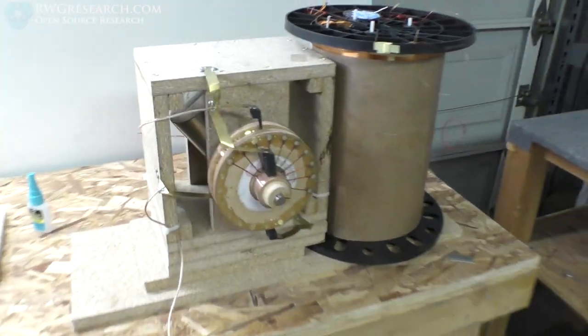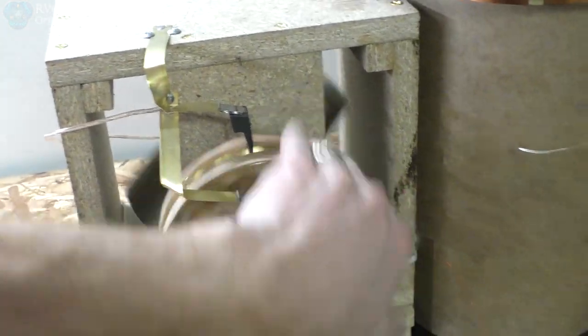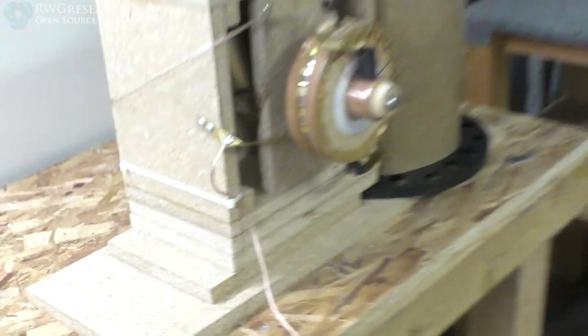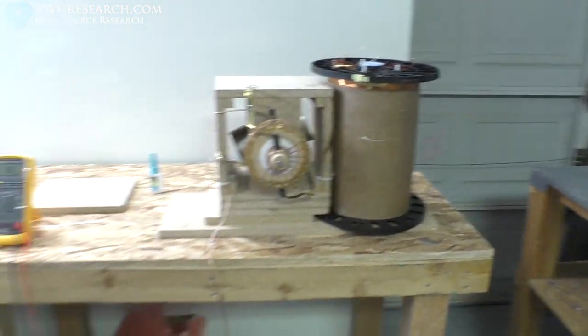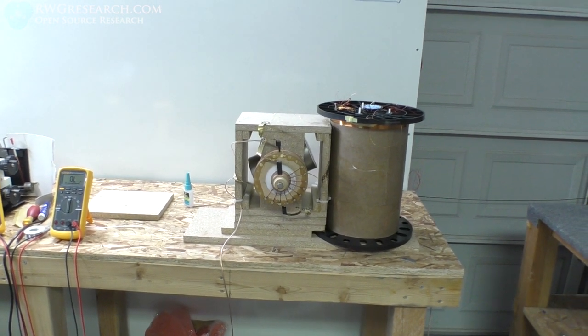But what I do want to show you is if we get this thing spinning, you can actually see the coil and the magnet interaction by the sparks generated. I'm not even seeing them in the camera. I don't know, but the magnet was flipping things around on my camera, so I'm gonna stay back because that is a serious magnet. Okay. Anyway, this is your update. We'll see you in a little while.